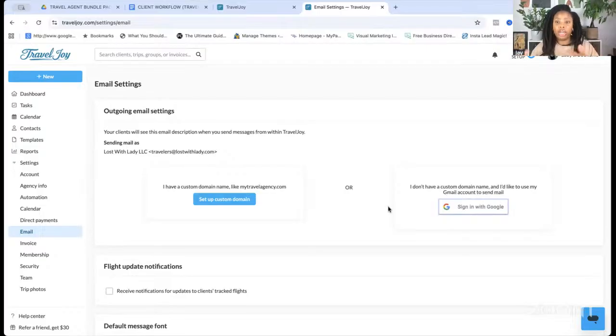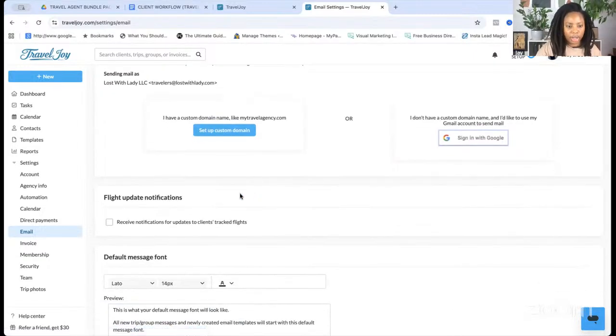Okay, and that's because platforms like Gmail or Hotmail, Yahoo, whatever, when they start getting emails that look like bulk emails from a third party, they automatically send them to junk. So I would recommend that if you're going to be doing this business, you go ahead and invest in getting your own domain at www.yourbusiness.com so that you can get yourself a professional email. It also looks better to clients when we feel like things are coming from a business and not from a Gmail. But if you don't have that right now, don't let it deter you. You've got to start where you are, okay? But that's with the email.